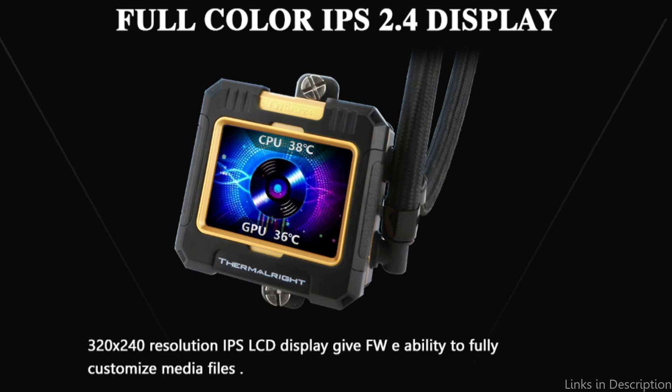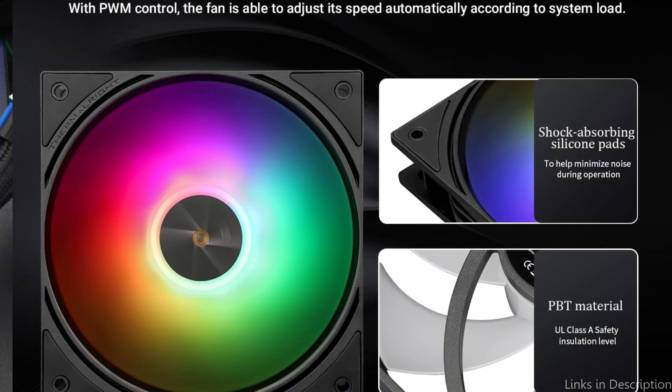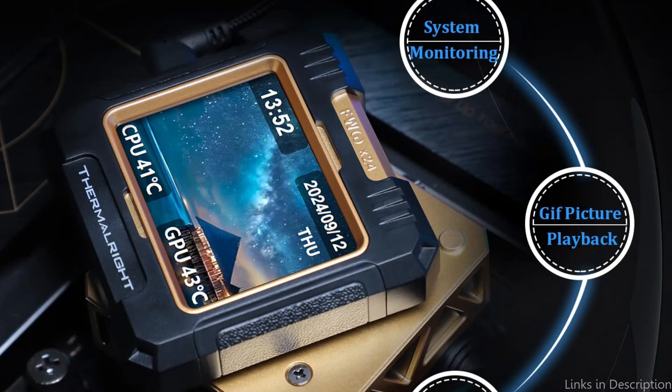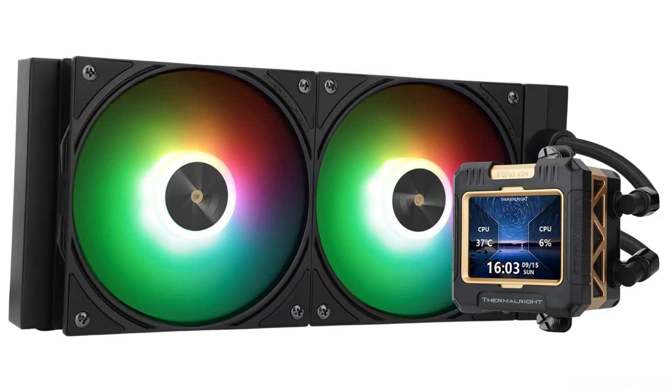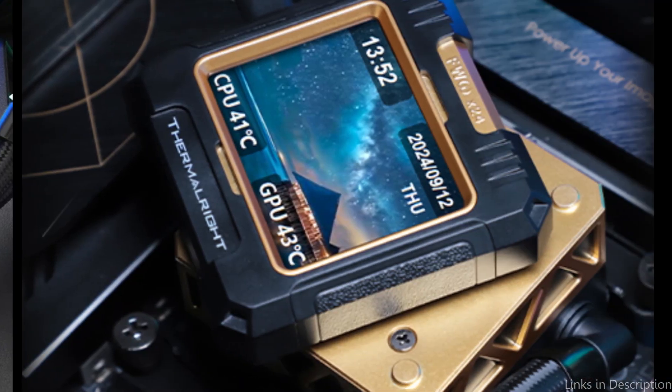In order to provide light synchronization, a gentle light effect, efficient cooling, and rich lighting effects, the CPU fan's ARGB is synchronized with the motherboard's 5V 3-pin. Additionally, light effects are supported in sequence to prevent insufficient light slots. The combination of excellent performance, a customizable LCD display, and a more compact form factor makes the Thermalright FW240 a great choice for users who want top-tier cooling and a personalized touch without taking up too much space.